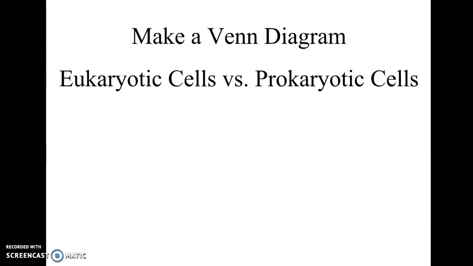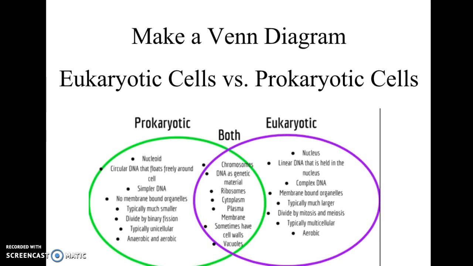So I left off talking about the different prokaryotic versus eukaryotic cells, and there's a spot in your notes where it asked you to do a Venn diagram comparing them. I just wanted to review that a little bit. Remember, prokaryotic, pro means before nucleus, and eukaryotic means after. So prokaryotic cells are really simple. They don't have a nucleus, though they do have this nucleoid, which is like a tangle of circular DNA that's floating freely in the cell.